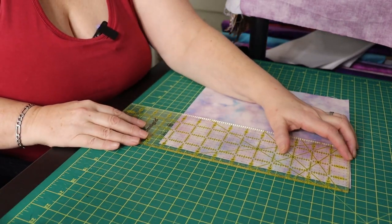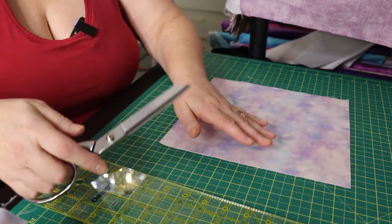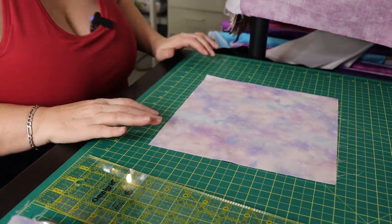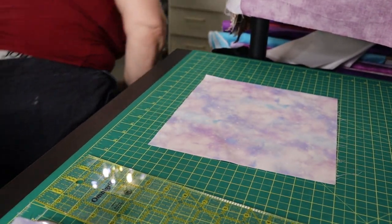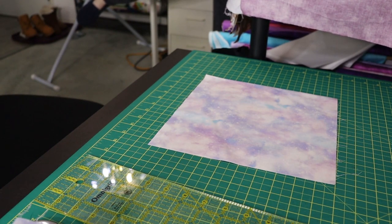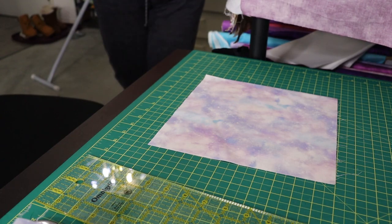You are gonna need, now these are 10 inch by 10 inch, which is fine. So I'm gonna get out one of my schmancy rulers, if I can remember where I put it. Ooh, this is easy. I've got this guy.